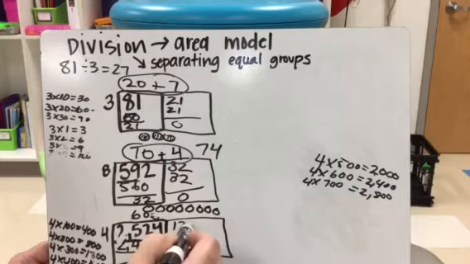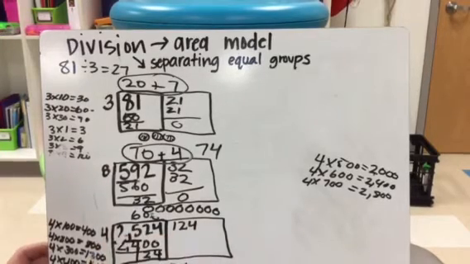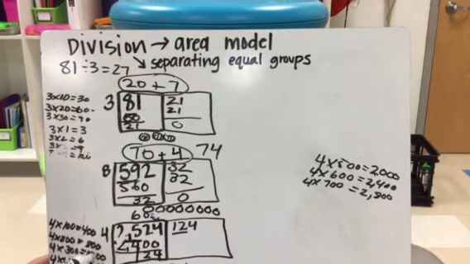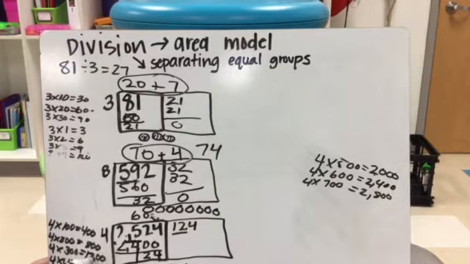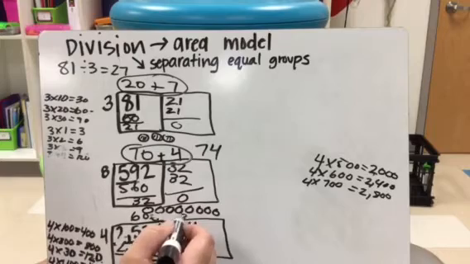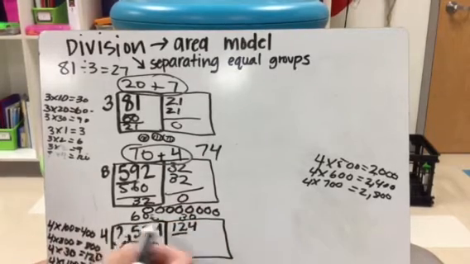So I'm now, since I just did hundreds, I'm going to use these as tens. Now my tens are actually 12 tens. Now I can use what I just did here to say, well, that looks a lot, before it got knocked down, a lot like 12, but with 2 placeholders. So if I take this away, I notice that 4 groups of 3 is 12. So 4 groups of 30 is 120.